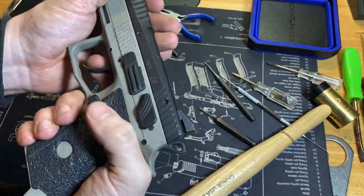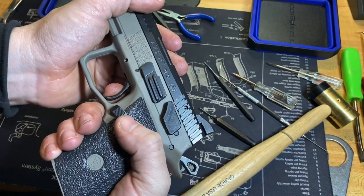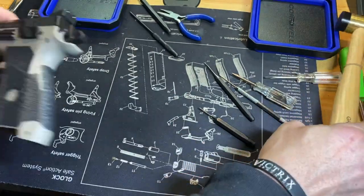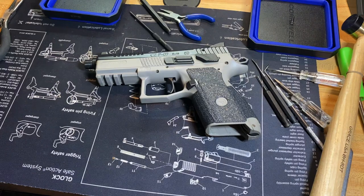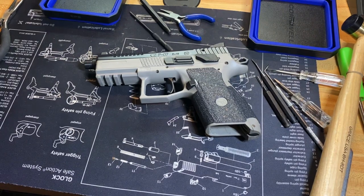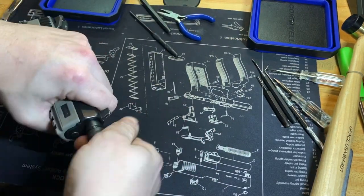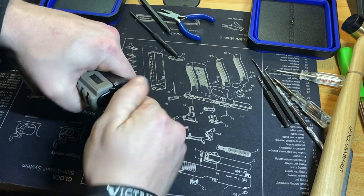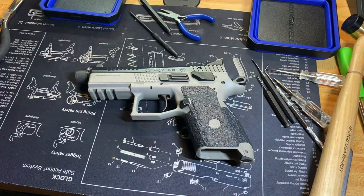It's got a somewhat crappy trigger — I'm kind of a trigger snob. Single action is a little weak with a very long take-up, but it's decent and definitely shootable. It's a very good defensive gun. A lot of people don't like swapping out parts in their defensive guns. Anyway, I hope you enjoyed the video. If you want to see the pro grade upgrade kit, let me know — I pay for everything myself, so if I'm going to spend $230 to put it in a gun I'll more than likely trade something off for it. Let me know in the comments, and also let me know what guns you'd like to see disassembled.